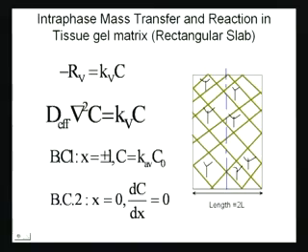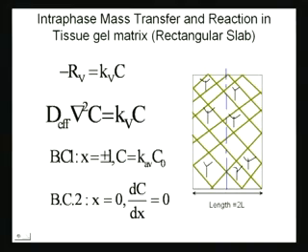Yes. So, the only difference is here you are solving for half the slab. But there you are not going to solve it for half the slab, you are going to solve it for the full slab, and the boundary conditions would be on both sides. So, you will use k naught C naught 1 on one side and k naught C naught 2 on the other side. So, there is not going to be symmetry.